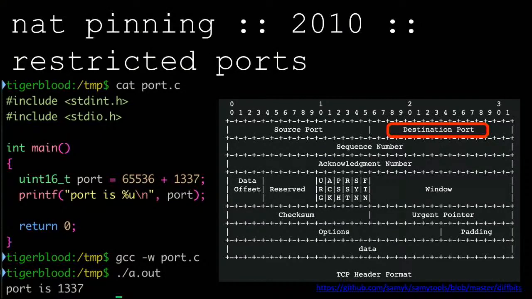So what if your browser is looking at the string in your form and says, oh, this huge number, larger than 16 bits, isn't in my restricted port list, and then sends it along to the TCP stack, which is in libc and only has 16 bits of space? It now drops that extra bit, and you just bypass the restriction within the browser. So now you can connect to any port you want. That's pretty cool.